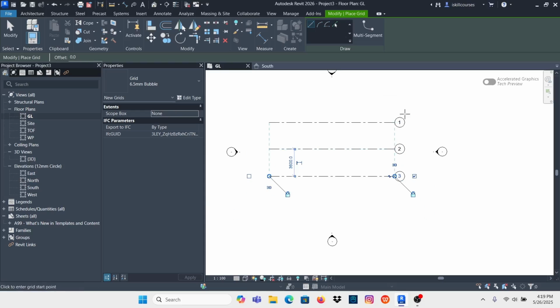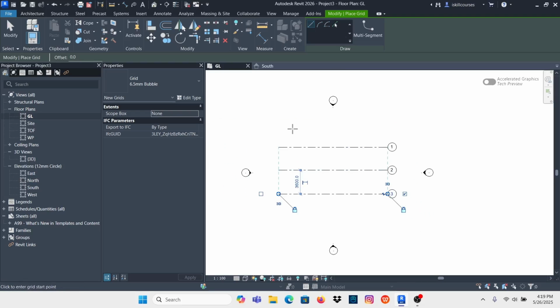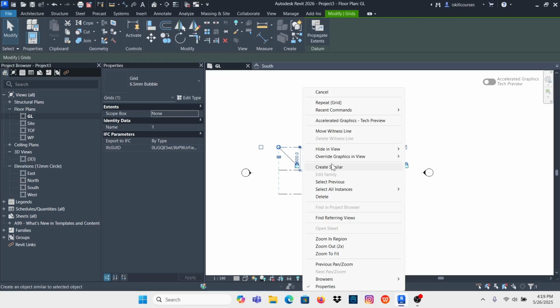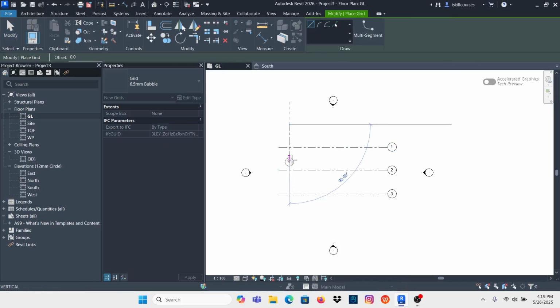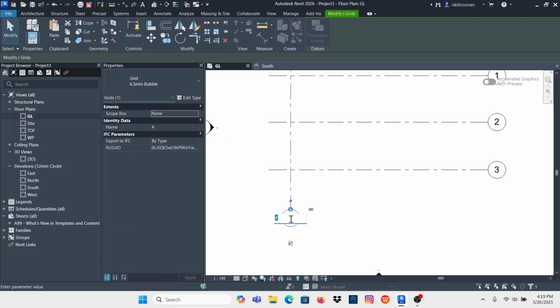All right, now you see the numbers, if you started with 1, go to 2 and 3. For the vertical one, again, just the first point. If you escape accidentally, you can select on it, right click and create similar, and you can click the first point and the second point. You see that I'll escape from my keyboard. You see that this is number 4. You can click inside there and maybe want this to be A, click outside.